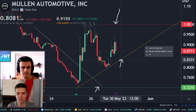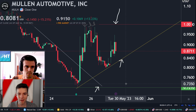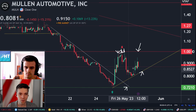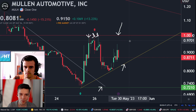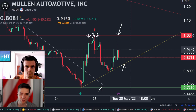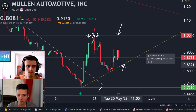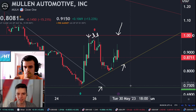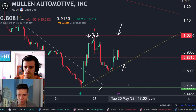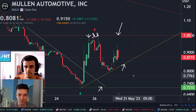Yeah, the most important thing is not to lose this support level, the yellow line, because if we lose it, then we go back to 0.72. Obviously, this resistance level, maybe we don't get it right now in the coming hours, but you need to be patient. If you want to buy the stock, you have to buy at 0.83 in terms of risk management. But if you lose that support level, you have to buy at 0.72. And if we lose both, wow, we should wait. And remember, guys, don't try to catch a falling knife.